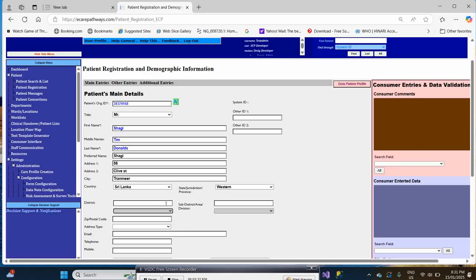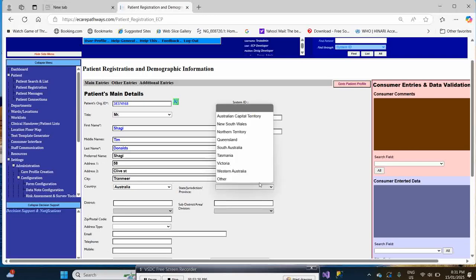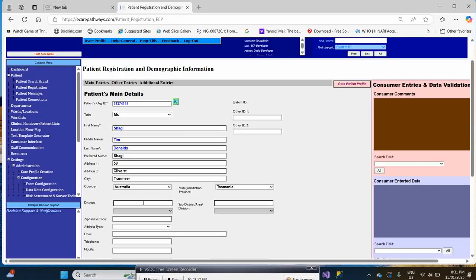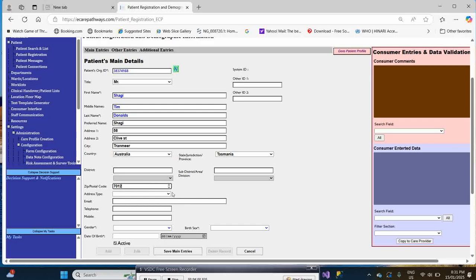Then according to the inputs that you have given in the past entries, your districts will be listed, as well as the divisions or the areas where the healthcare is provided. In this case, of course, I'm going to keep this one as Australia, and then I'm going to give Tasmania, and the zip code I'll keep 7012, something like that.